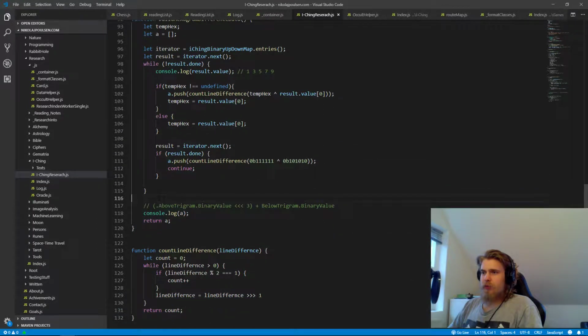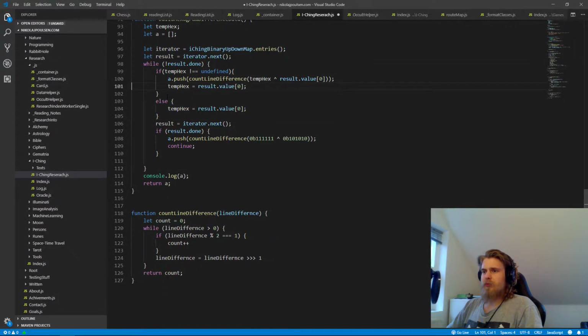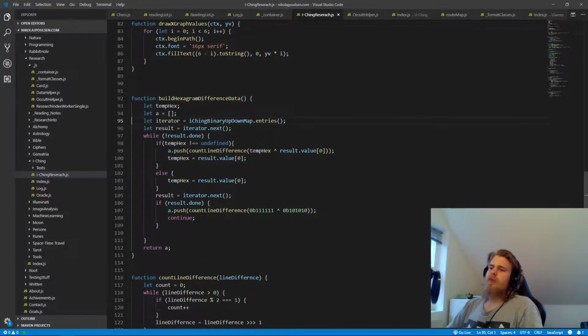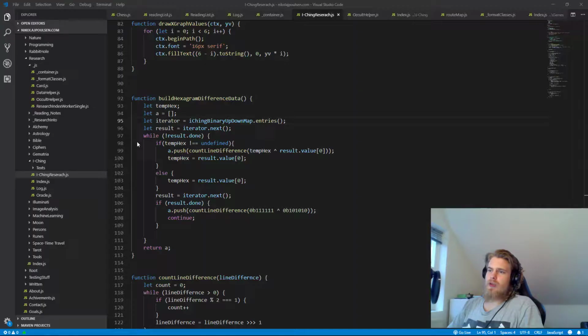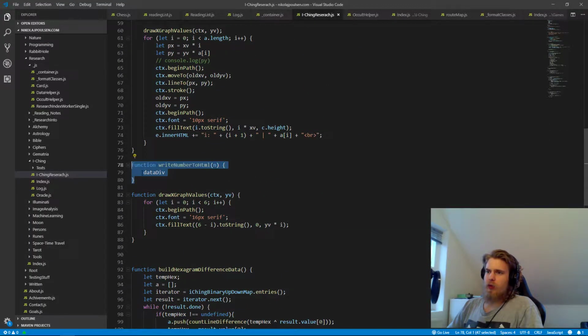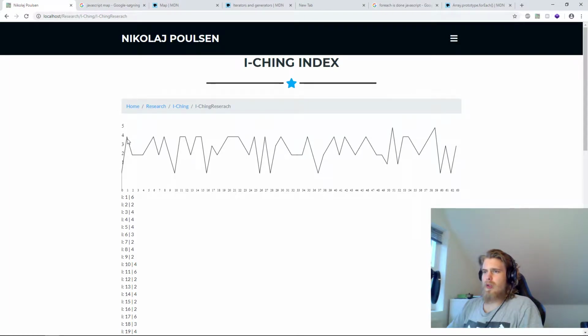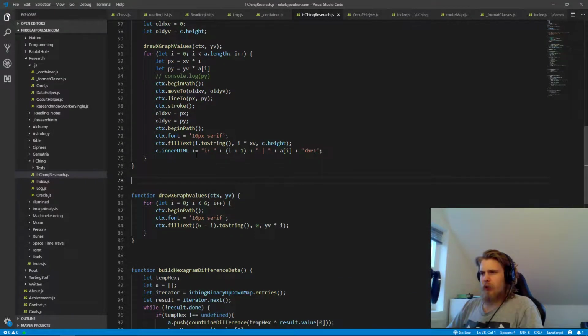So, I'll just hold this for now. It's fine for me. It's how the code will look. We have the data. And why is the graph not being drawn correctly then? That's the question. So we have the graph. We have the graph. And the first value is 6. But there's a value higher here, which should not be possible. The question is, why is that happening? So line 2.